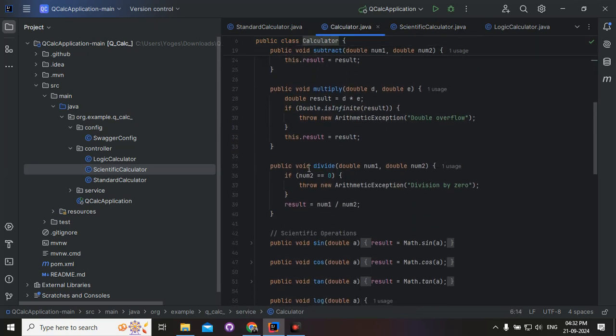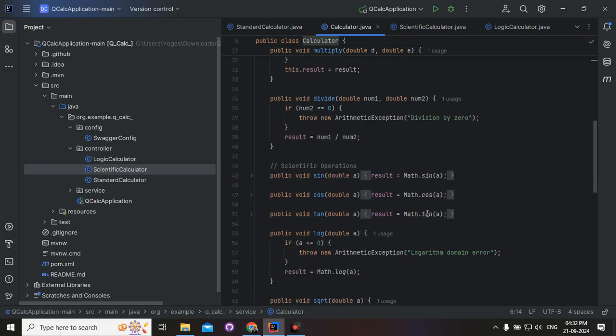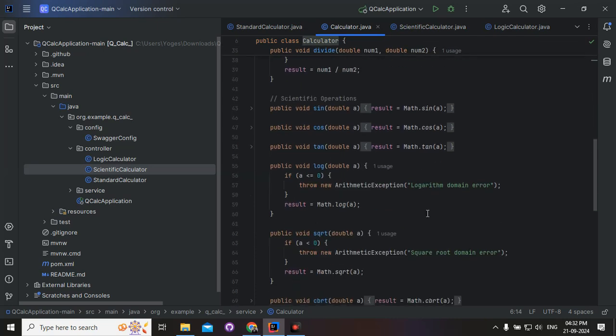For instance, trying to take the log of a non-positive number will throw an exception, helping prevent any undefined operation.